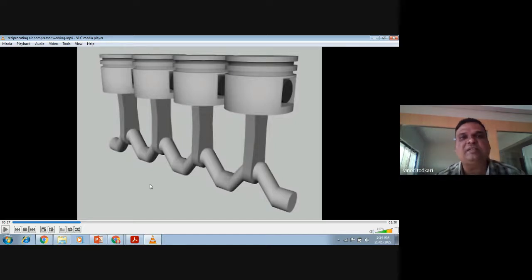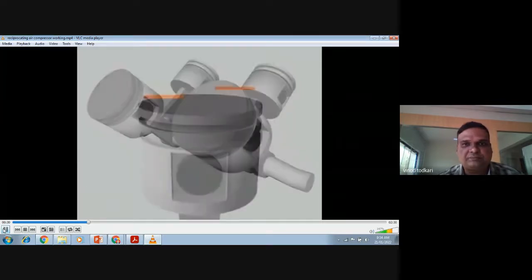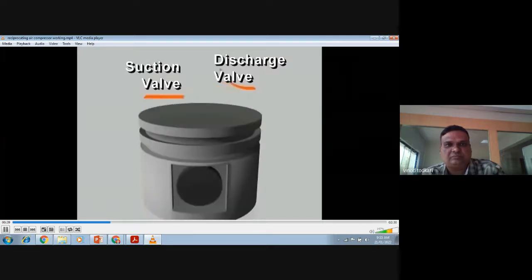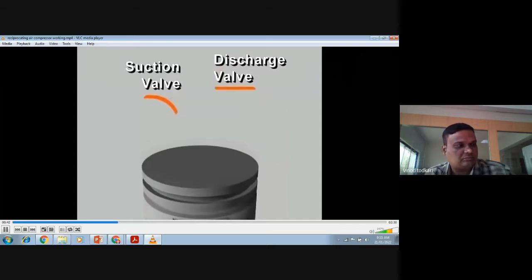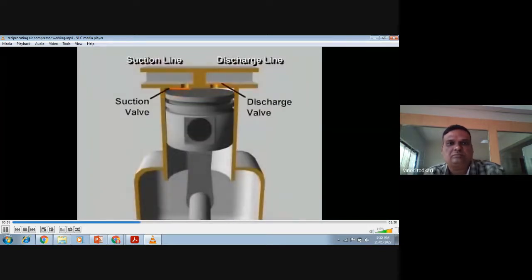In aeroplanes, we use V engines, right? See, that concept is different. That is an IC engine, okay? In aeroplanes, we use this kind of structure. In each cylinder, reciprocating compressors have both a suction valve and a discharge valve. These valves give the compressor its ability to pump refrigerant vapor against a pressure difference. They're usually located in the head of the cylinder, in passages connected to the high or low pressure side of the system. Let's follow the compression process in a single cylinder reciprocating compressor during one complete revolution of the crankshaft.